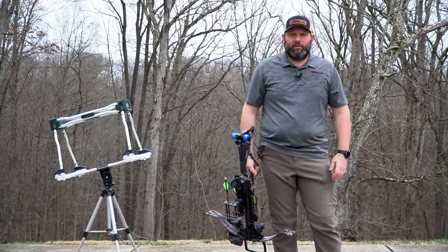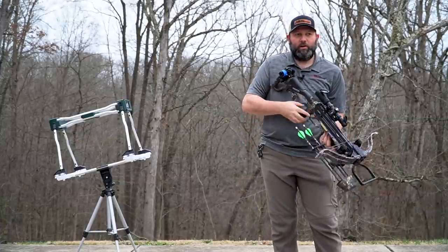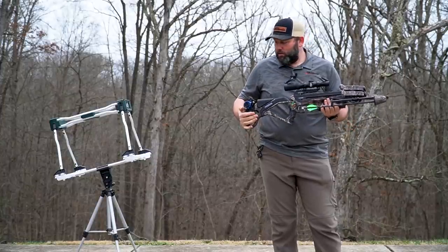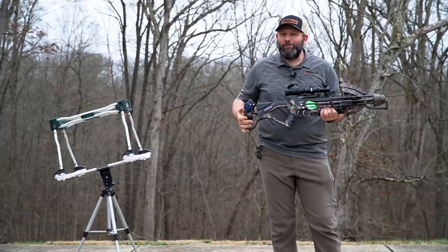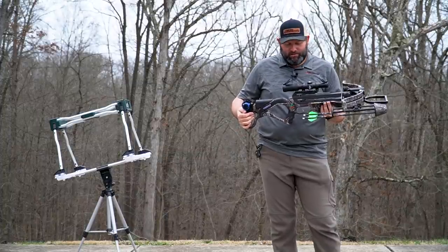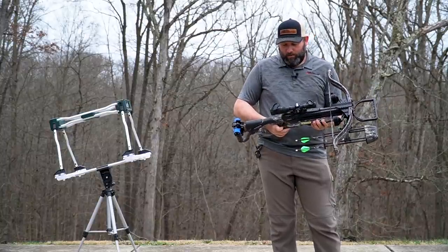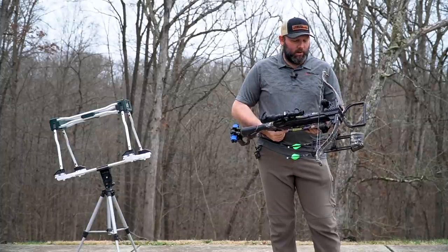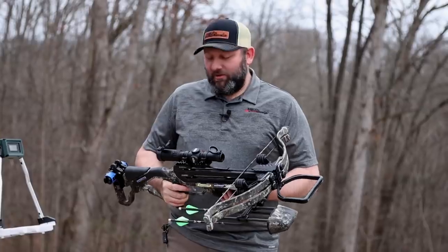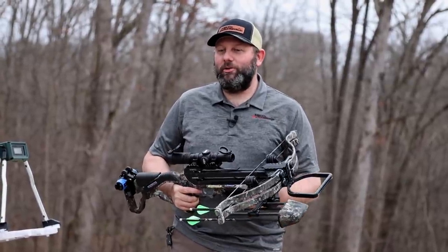The top and bottom rail does vary a little bit, but that's just from friction or arrow weight or differences in fletching — nothing to be concerned about. Overall it feels good. It's a little heavy, but it's very unique to say the least. With those two triggers, it's a little different to get used to — setting the safety and making sure you're on the right trigger when you're ready to go. It could create a little bit of confusion in the heat of the moment in a hunting situation, but just a crazy unique item from Excalibur. If you're looking to get into the latest technology from Excalibur with the Twin Strike, be sure and give us a call here at Mike's Archery and we'll get you set up.